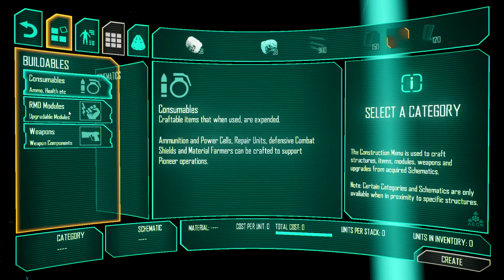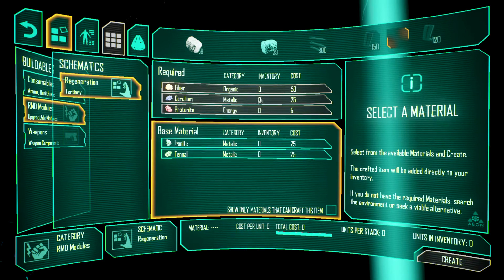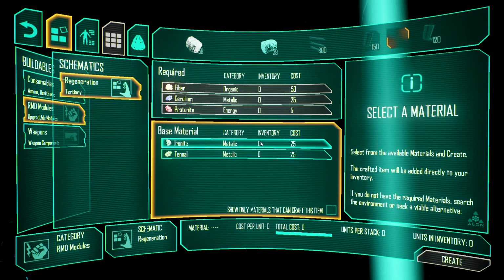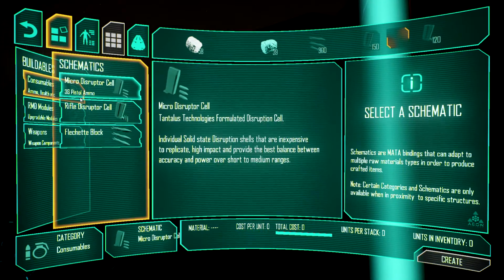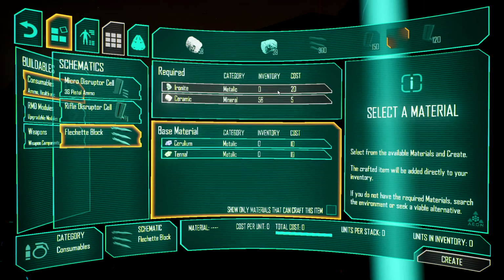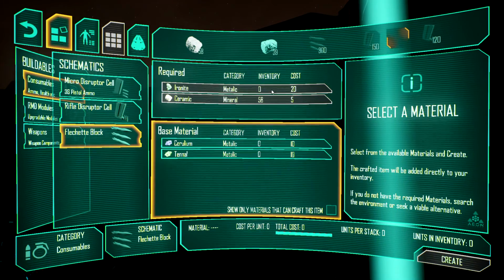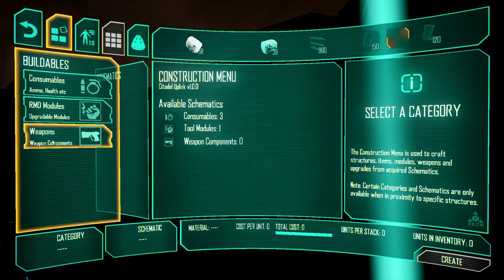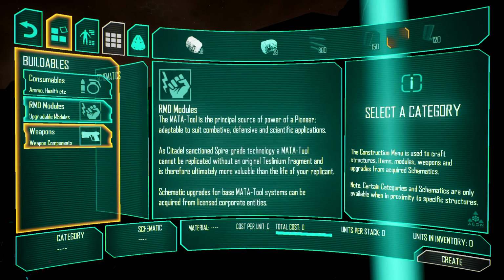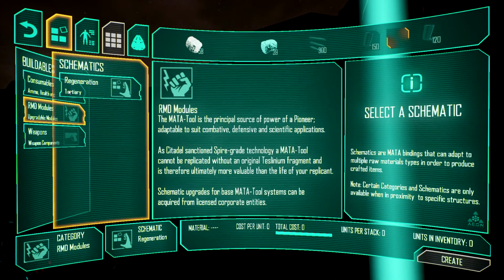Actually, since there's nothing going on, let's take a look at what we really need for regeneration. For example, we need fiber, ceruleum, protonite, and our choice of ironite or tennel for the regeneration module. Consumables is just ammunition, so we're going to need some more ironite and ceruleum and tennel. We have obviously some in the Eden kit. We have enough ironite, I think, in the Eden kit, or pretty close to it already. It's just the ceruleum and the tennel, so we can fill that out. Weapons, consumables, tool modules, weapon components. Yeah, there's nothing we can make in the weapons category anymore. We've already done it.